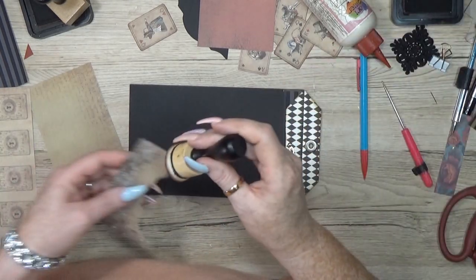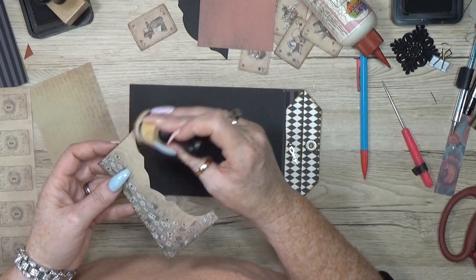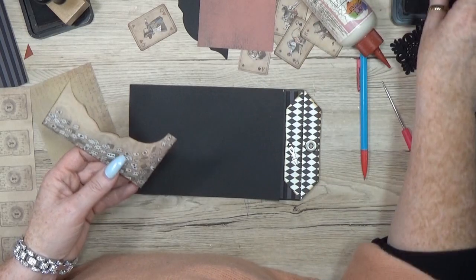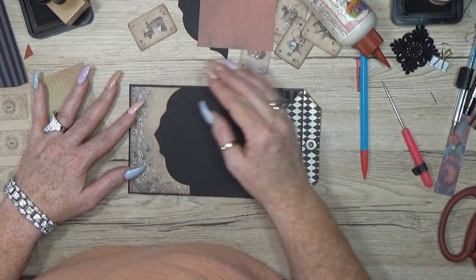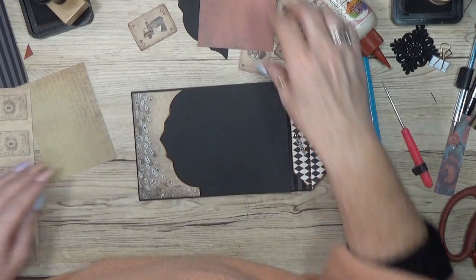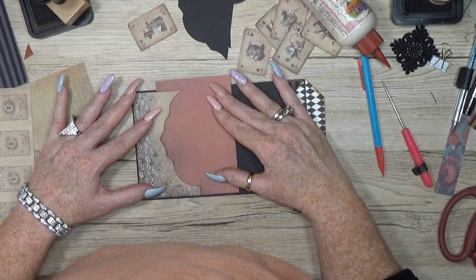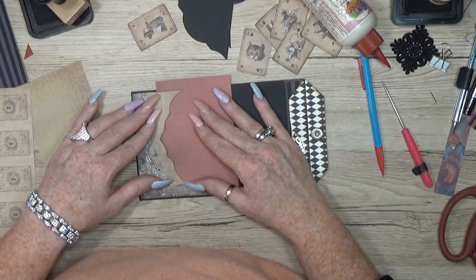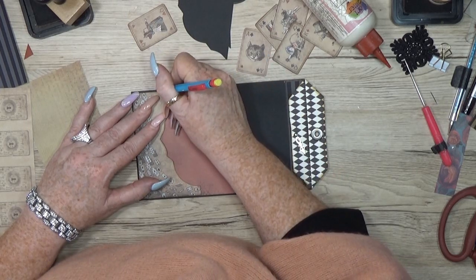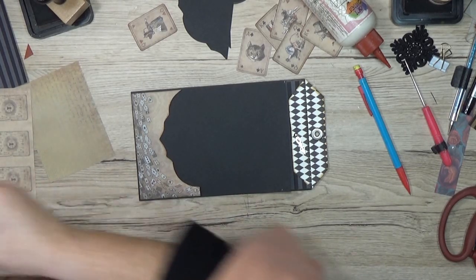You know me. In the meantime, go with the flow. I don't know if I'm gonna use this cut out, but perhaps, you don't know me. You never know with me. We can use it. You never know. Still like it. Just improvising all the things that I have still left.